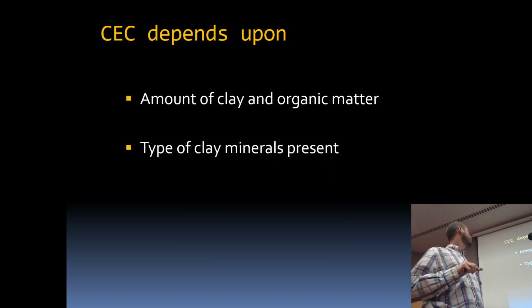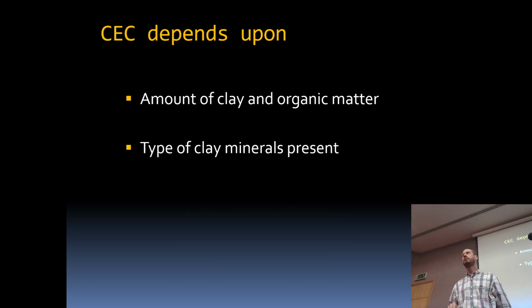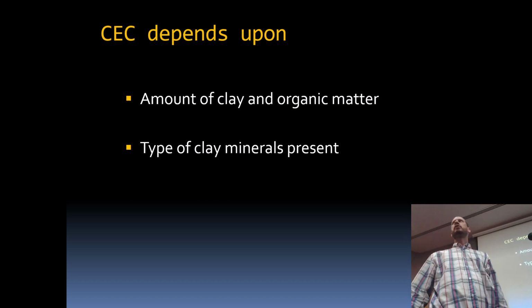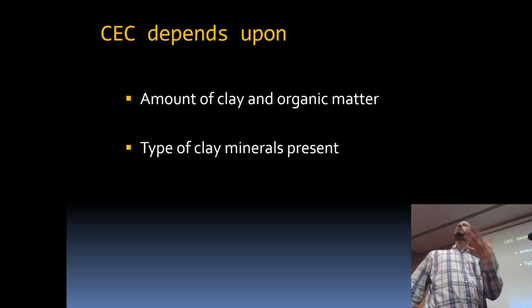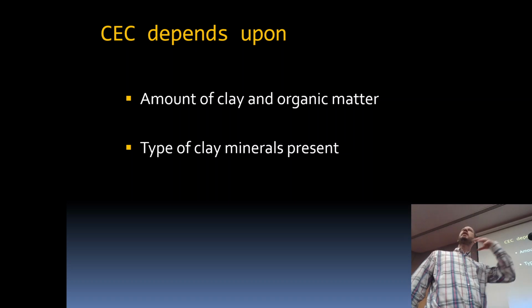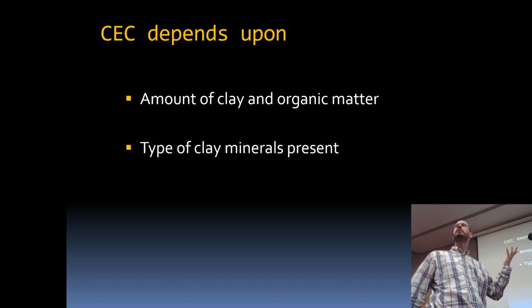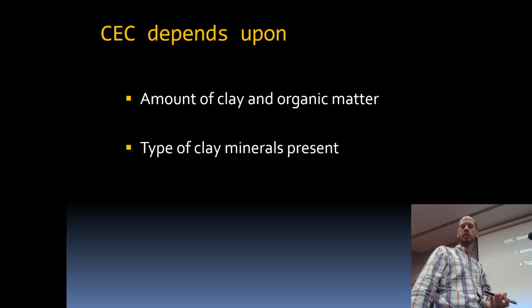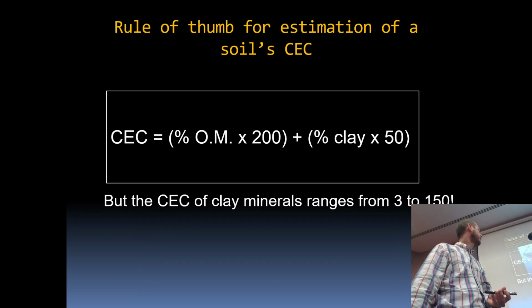So CEC depends on the amount of clays and the types of clays. Some clays will have more charge than other clays. Organic matter will have more charge than 2-to-1 clays. 2-to-1 clays will have more charge than 1-to-1 clays. And then the amount of these clays. If you have 2% clay, you carry that amount of charge. If you have 10% clay, you have much more. So the amount of clay will define the amount of charge.